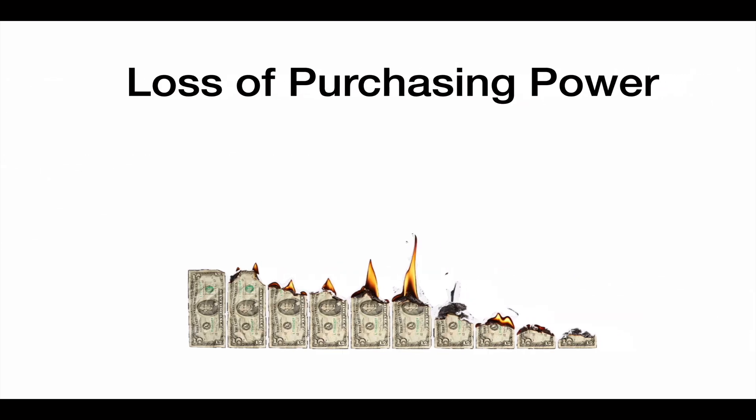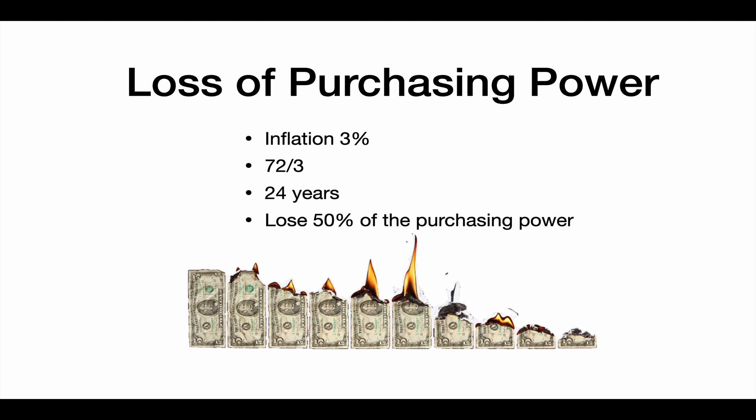And let's finish with the loss of purchasing power due to inflation. If inflation is at 3%, we do 72 divided by 3, and it tells us that the purchasing power of our currency is losing half of its value every 24 years. This is a bit of a scary statistic and it really highlights that you don't want to be saving all your money in the bank. A much smarter thing to do is to be leveraging good debt with properties, because then you're inflating away your debt — half the debt every 24 years. And that's how you use it to your advantage.